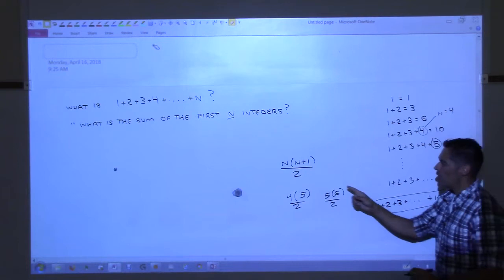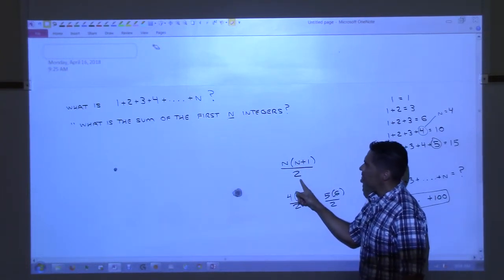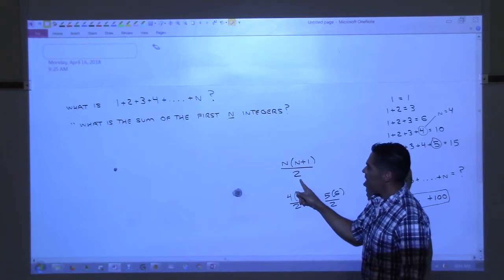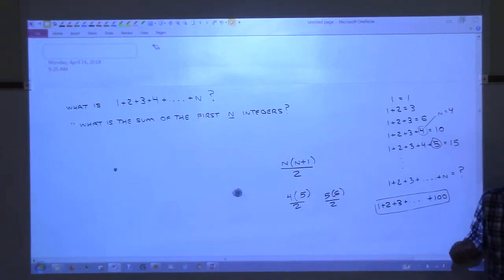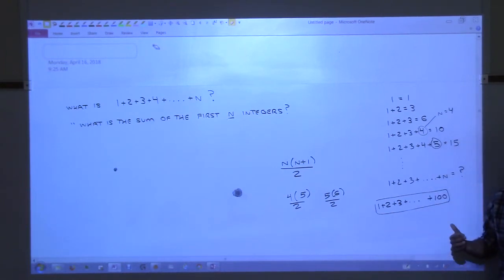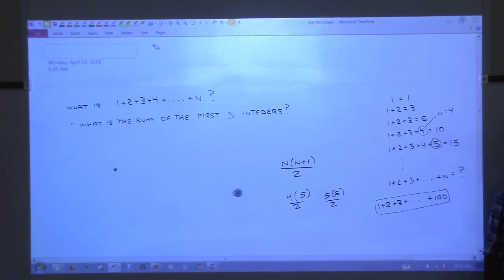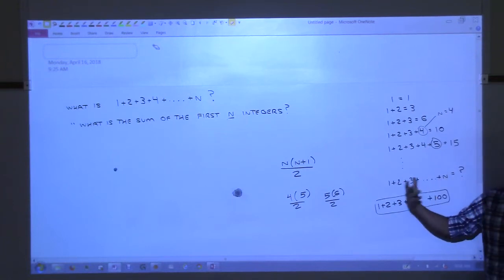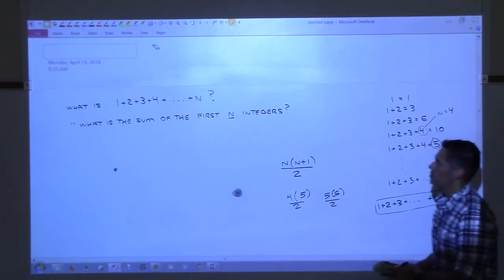Now, this formula was known, so Gauss was not the first person to ever come up with this. And the teacher was very upset because he's like, who showed you that formula? And Gauss insisted that nobody had shown him the formula and that he had come up with it on his own. And so I'm going to show you how he came up with it and how he explained to his teacher how he came up with it. Let's see if we can follow it, all right? You ready? Sure. Okay.